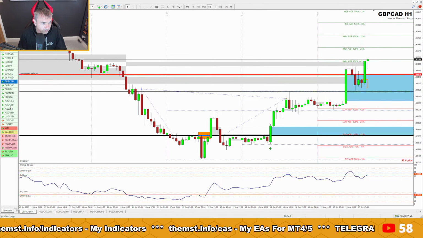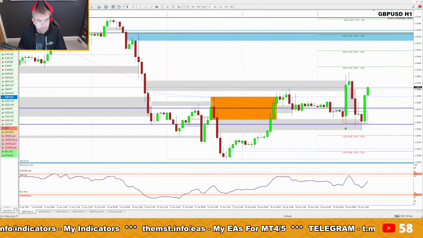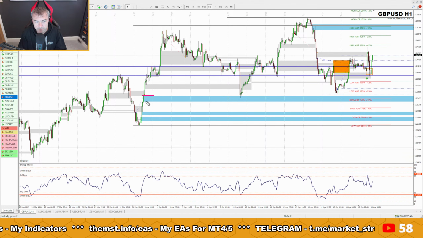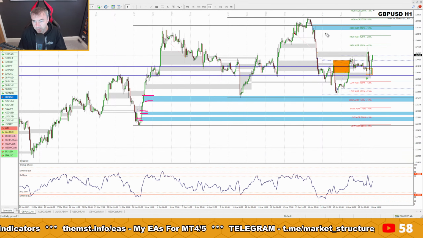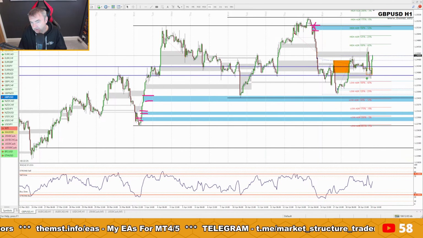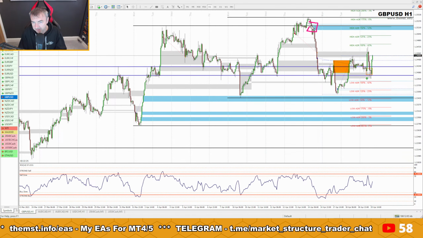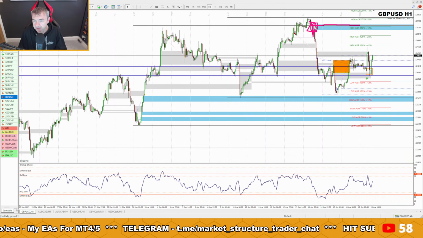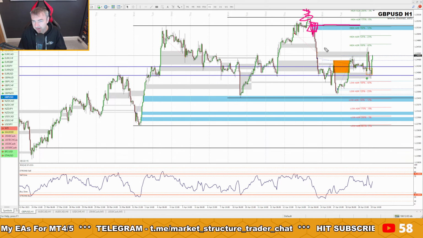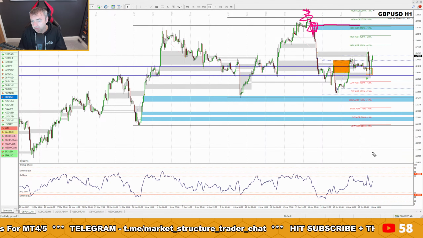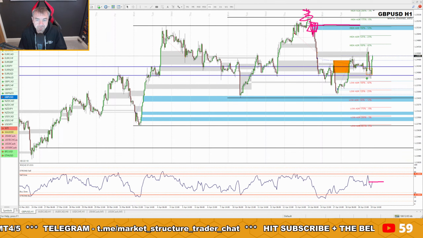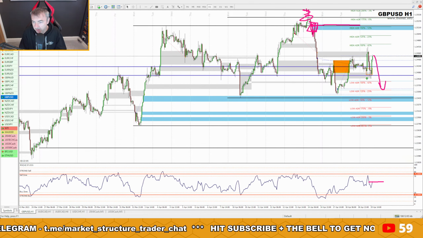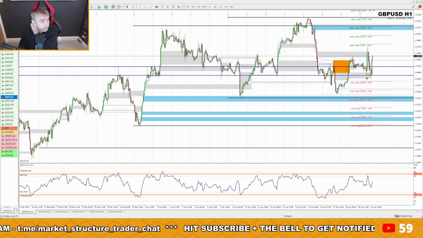Right, pound US dollar. So yeah, we're just stuck in the middle of nowhere at the moment, waiting for the unemployment figures. So propulsion gaps, targets to the downside, multiples. We've got this one to the upside. Virtually done that. If you look at it, it's actually filled the vast majority of that. So I would say that's probably fairly efficiently traded. However, we'll probably come up and take that liquidity at some point. So right now, bang in the middle of nowhere. One way or the other, up or down, don't know. I prefer it short, and only because I think we're going to get decent unemployment figures tomorrow.